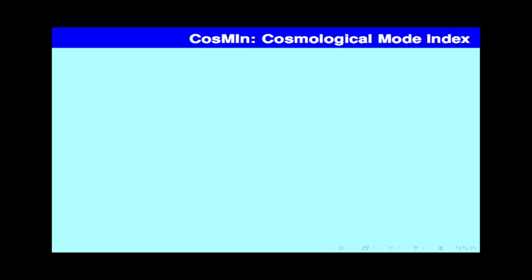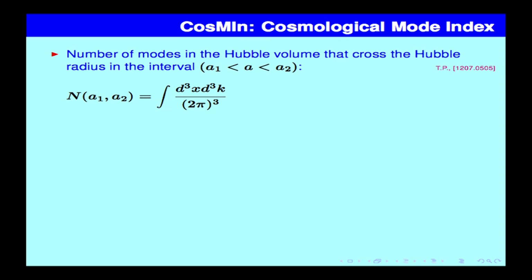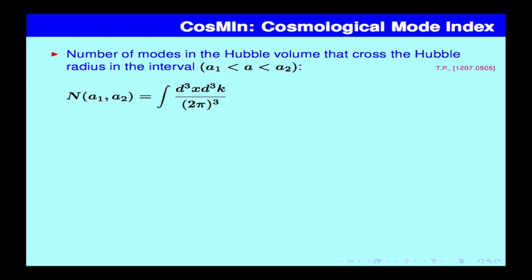And now I have to define it, because how do you define how many length scales are there in a given length? I mean, you can come up with any kind of definition, but there is an interesting way of doing it. Suppose you want to study the number of modes which cross the Hubble radius, which are in the Hubble volume, between two epochs a1 and a2. If you for a moment think of it as some physical wavelength of some scalar field or any field, but you take away the spin state so that it is just a single degree of freedom, then the most natural thing we do in statistics is to do the phase volume d^3x d^3k upon (2 pi) the whole cube. This is the number.